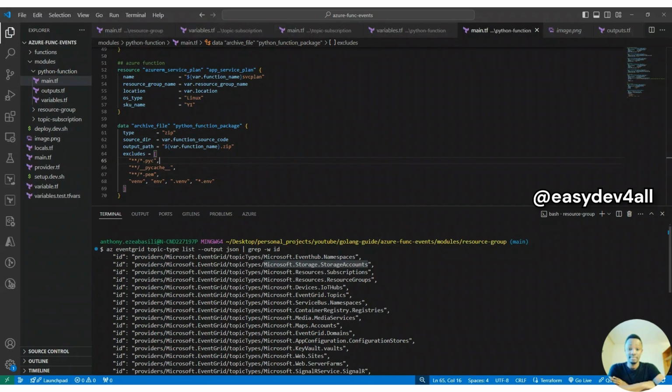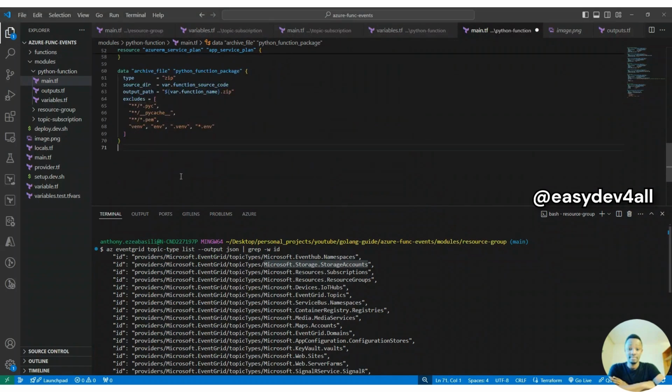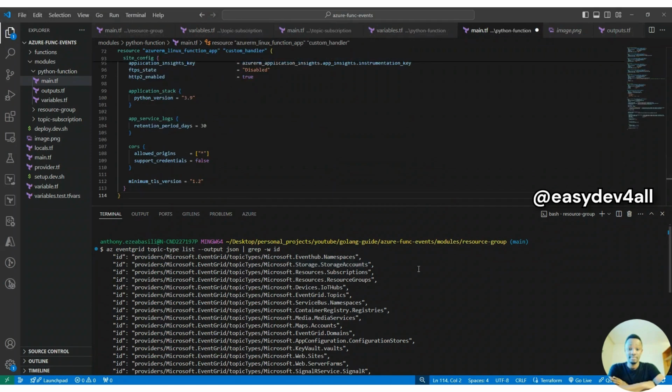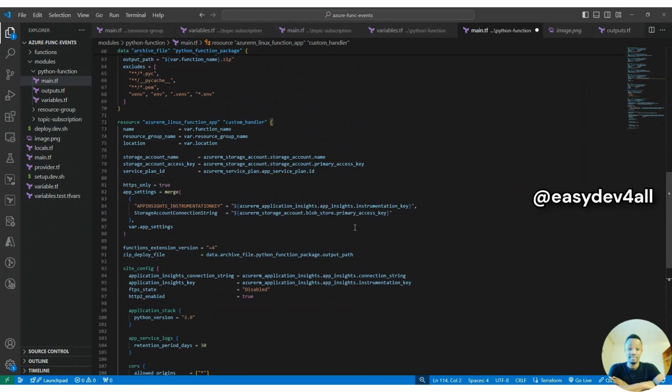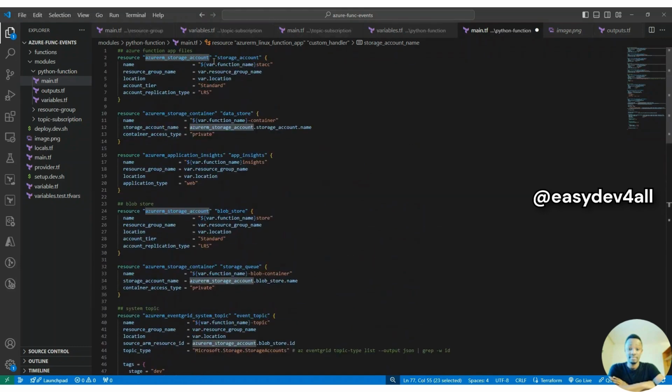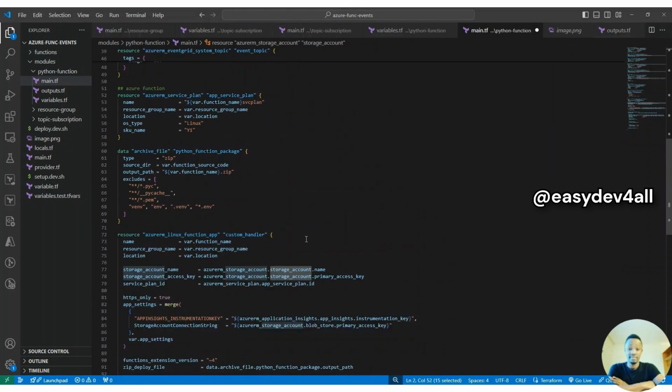And of course, for the Azure function, it's going to be pretty straightforward like the rest. Now we have everything we need, and then I can close this tab. So this will be our Azure function. Again, pretty straightforward. We have a name, resource group, and location. The storage account would be the one we created up here. So you can see the storage account, that's also what we have in here.